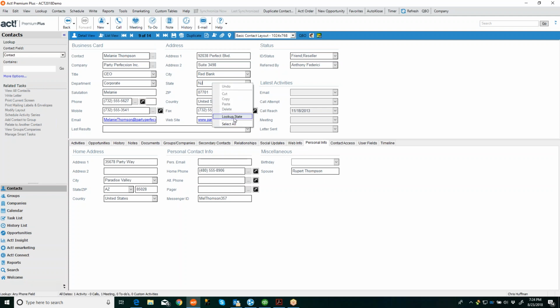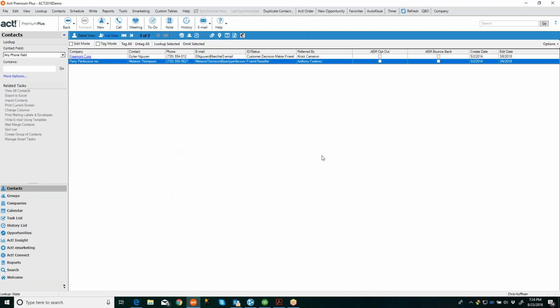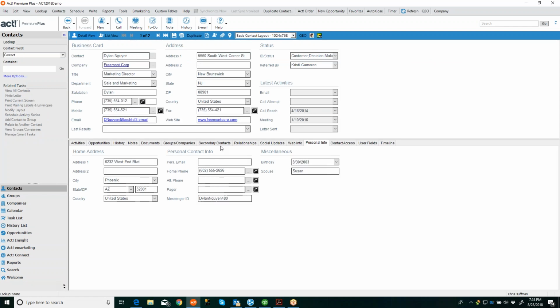And now if I do a right mouse click, it's going to give me a look up state. And then if I go here, I'll have a drop down of all of the different ones I can select from my drop down list. And then if I go to New Jersey, there we go. If I go here, then it's going to give me all of the ones that are there. So following with Dinah's story, if I know I'm going to be in New Jersey, here's a couple of clients I might be able to call on while I'm there. Okay, so that's pretty cool.